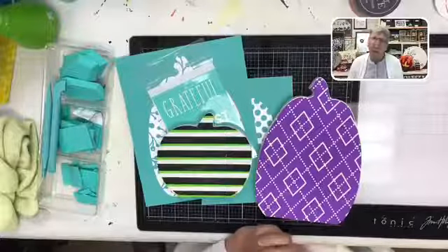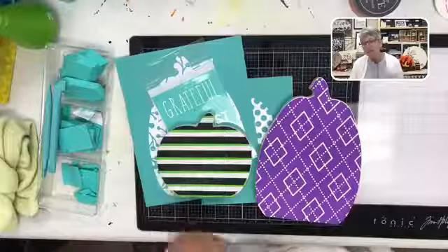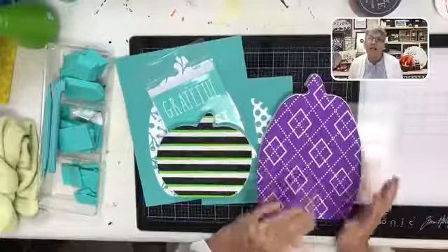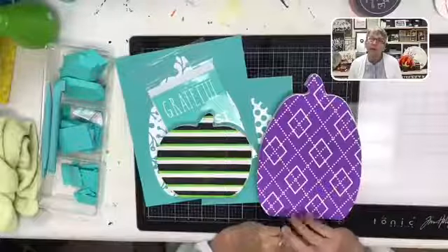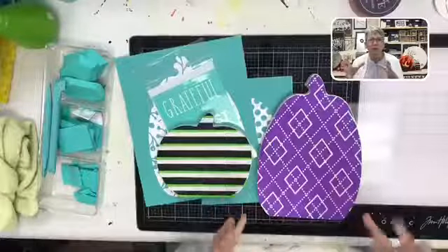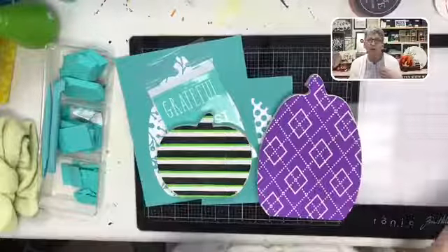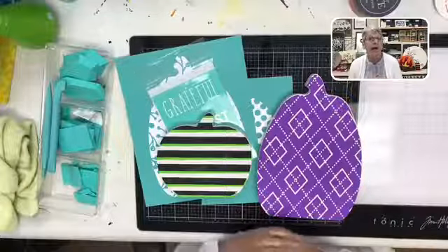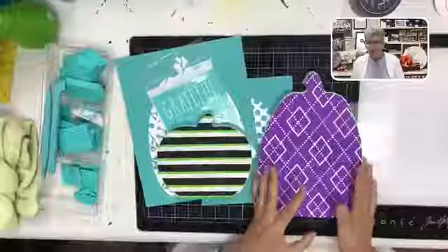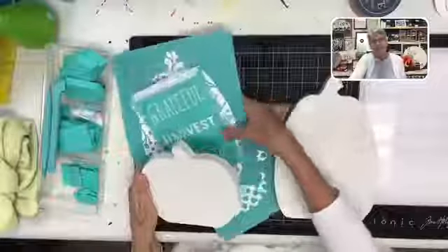I'm not decorating for Christmas the first week of November — we do not decorate for Christmas until after Thanksgiving, and it's probably a weekend into December before we're decorating. Same thing for Halloween — I probably decorate the first week of October. There are ceramic pumpkins that sit on my fireplace; once I put those out they stay through Thanksgiving. Otherwise the rest of my Halloween stuff gets put away. This year we're changing that because I'm going to have these adorable little pumpkins that are Halloween on one side and then I can flip them over and they'll have a lovely Thanksgiving sentiment on the other side.